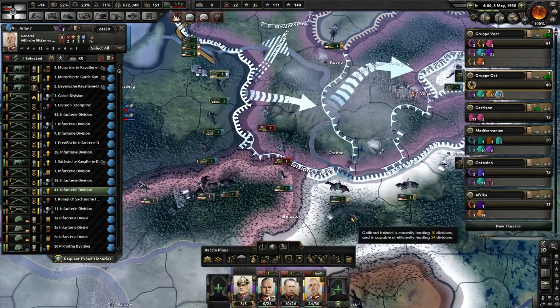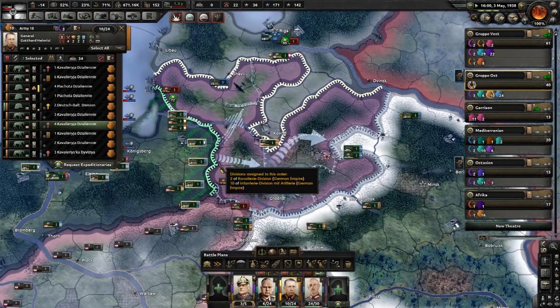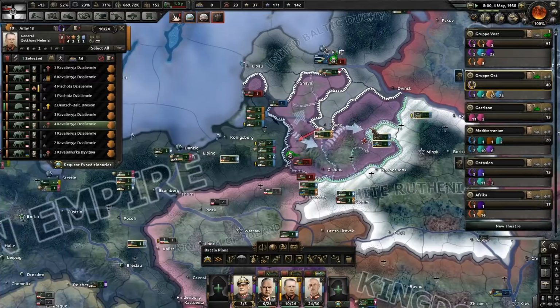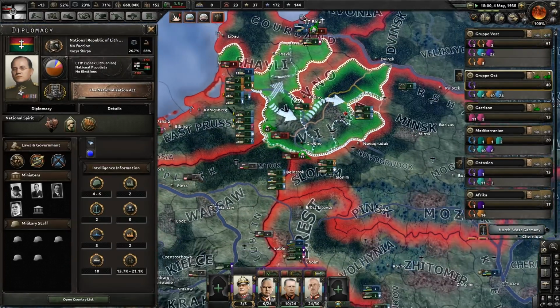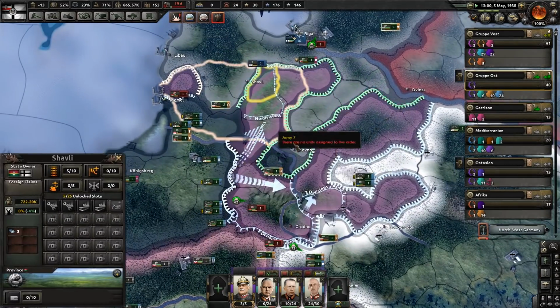You've already taken that place. Now we just need to take Grodno, and then that should be it, really. They shouldn't be able to keep up much of a fight after that. Okay. How do you think this was gonna go, huh? How do you think this was gonna go? You think you could just take us on like that?